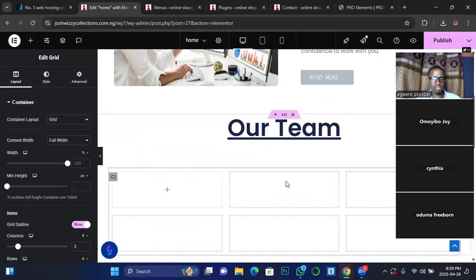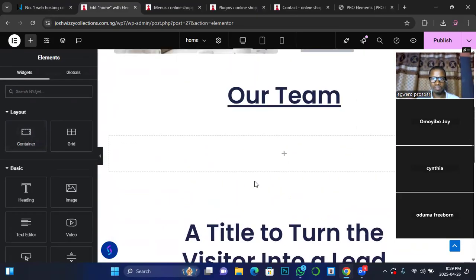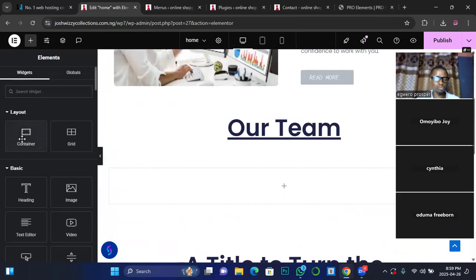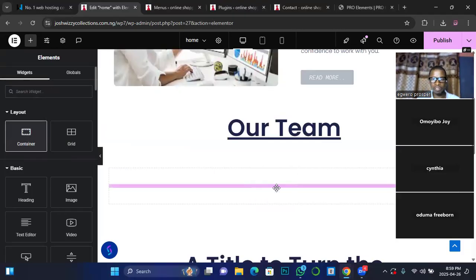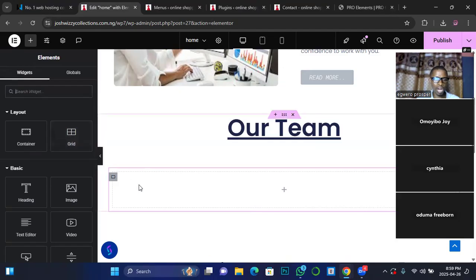So this one is not the one I actually want. Let me drag, click here, so I verify where you want to add it. Let me drag it here and see what I have. So I have my container here. Now, the next thing, I'll click here again. What do I want to add? I want a kind of division, like two sections, where I can have 4 different images, or 2 images per row, and a brief title and description under it.